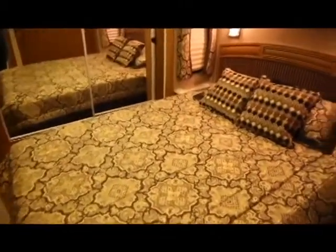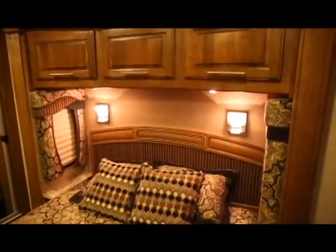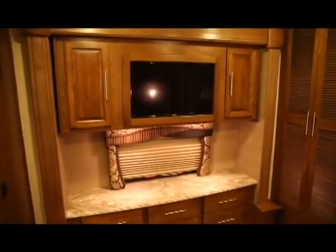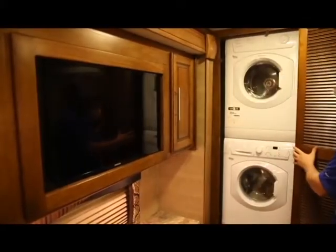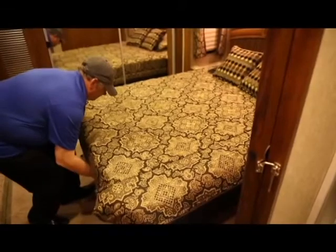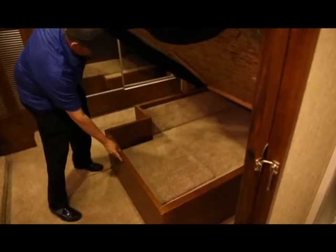Another amazing feature is the true flat floor bedroom design, eliminating climbing over the engine cover just to get in bed. Everything about the bedroom is designed to impress and pamper, including the fluffy queen or king size pillow top mattress for a restful night's sleep. All floor plans feature an LCD TV built into the bedroom overhead cabinets for easy viewing. The laundry closet comes ready for an optional stackable washer-dryer to enjoy at-home conveniences. There's plenty of storage for everything you need, and gas strut-assisted lifts improve functionality and convenience for effortless access to the extra underbed storage. Premium fabrics and a full-length sliding mirrored wardrobe complete the master suite's elegant feel.